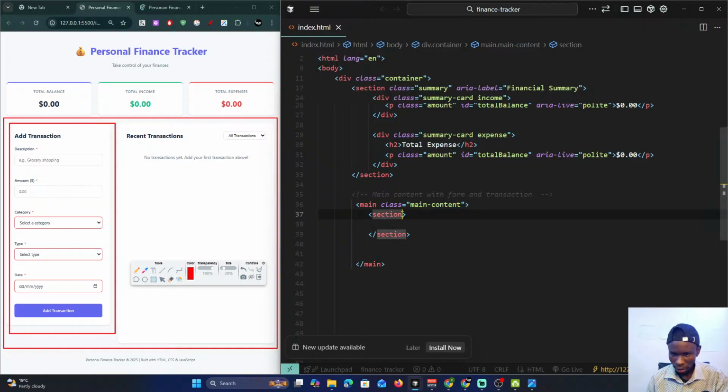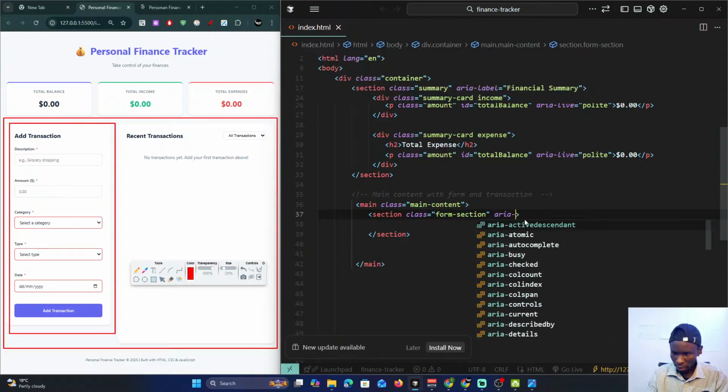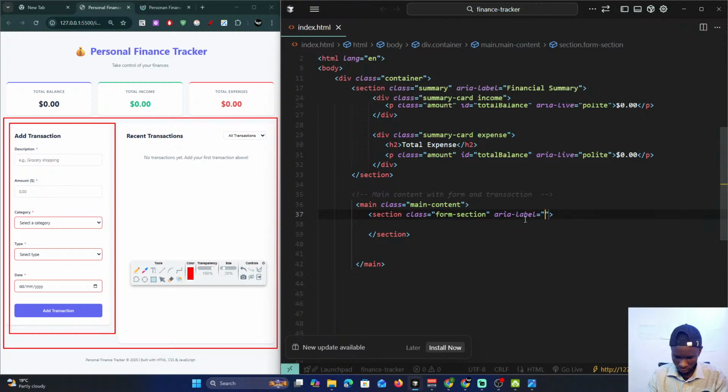For this section, I'll introduce another class, which I'll call form section. Then aria-label, we'll call this form title. Then from here we proceed with the h2.